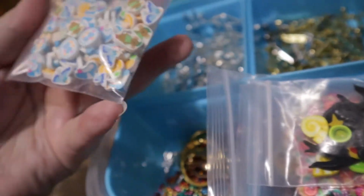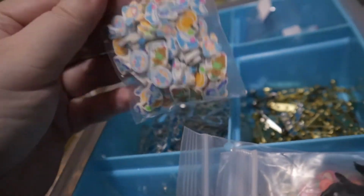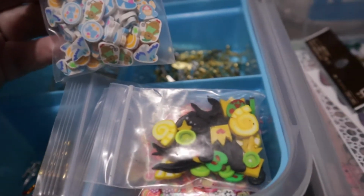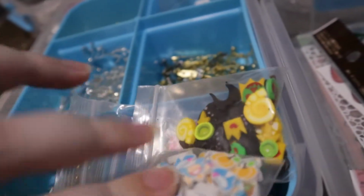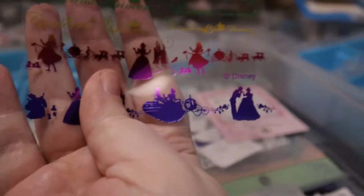And then Sophie and Toffee loves to send you giant bags of polymer clay stuff. This is the Cinderella one. I have a whole bunch more in there. It's currently overflowing. So here I have my clear paper that you can put in. So this is the, oops, upside down. Here's the Cinderella one. It's really pretty.